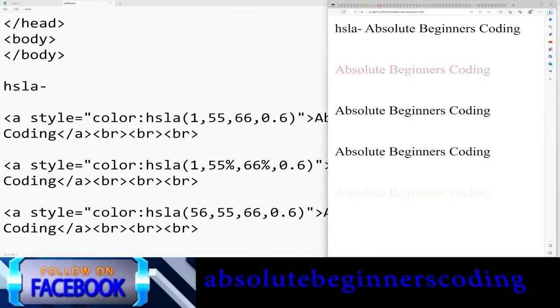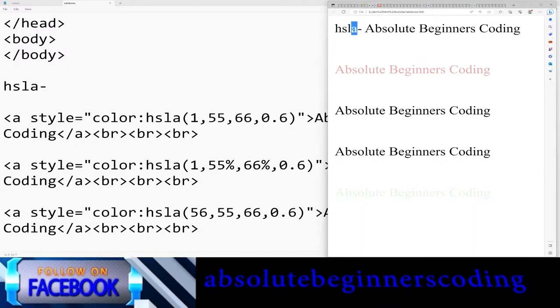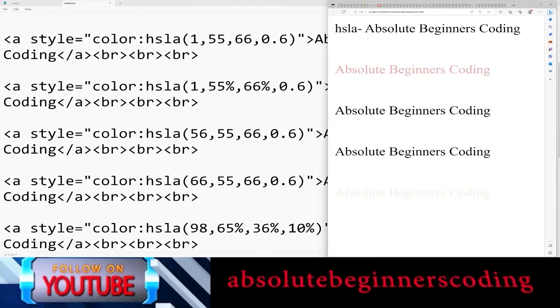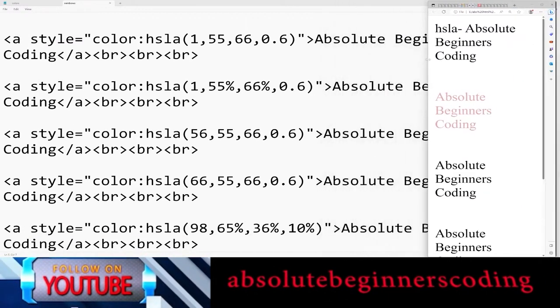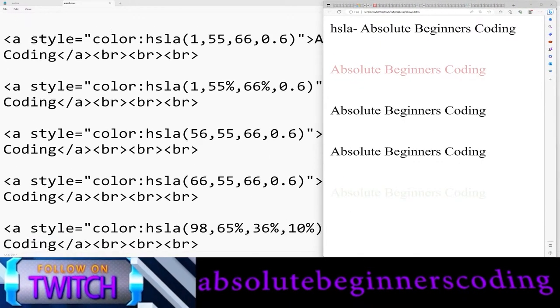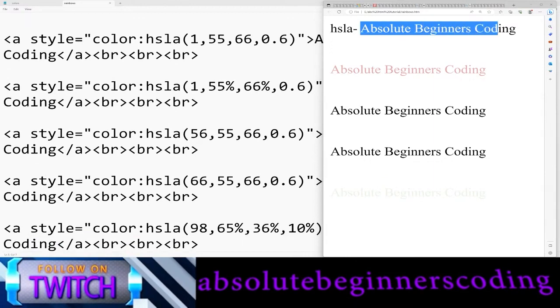So what I've done is I've named HSLA, and the name absolute beginners coding. If you give the H as 1, then it will be black, nothing happens.